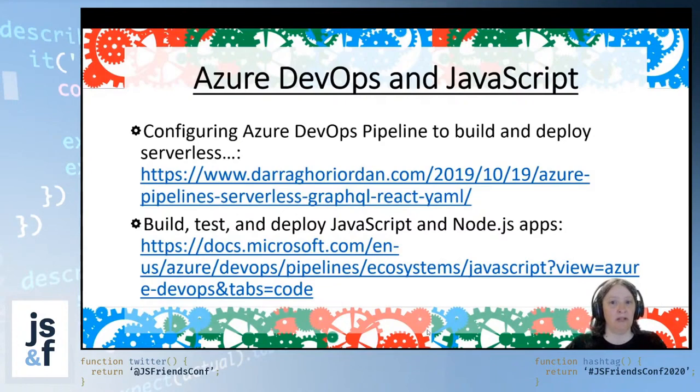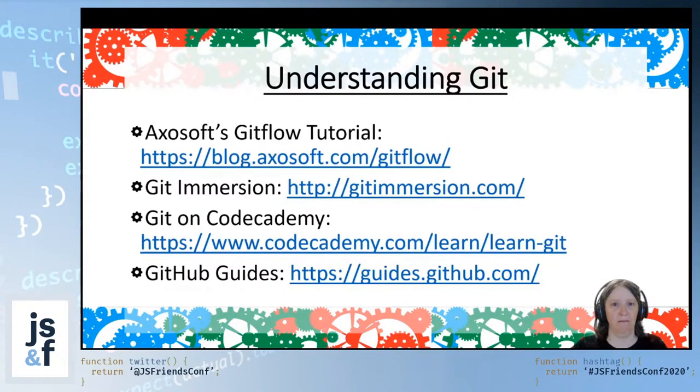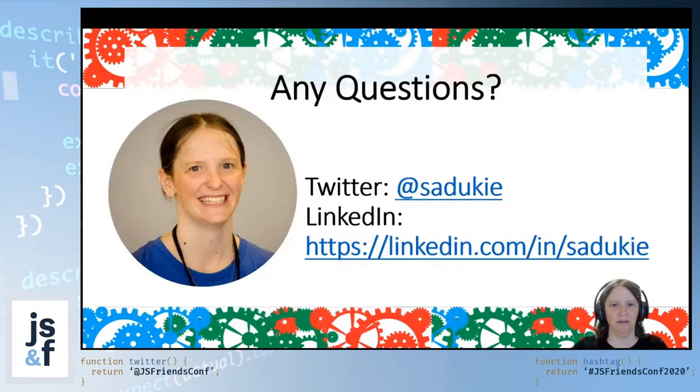If you want to use JavaScript for your Azure DevOps, I've included a couple links on how you can build, test, and deploy, both with the YAML, and the other one might include the classic pipeline. What you saw in this demo is the classic pipeline. For those who are not familiar with Git, I include a few links on how you can learn more about Git and get comfortable with your Git skills.